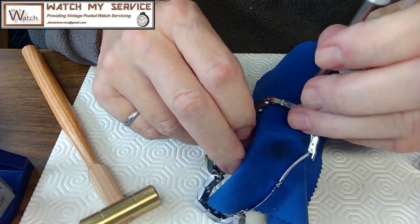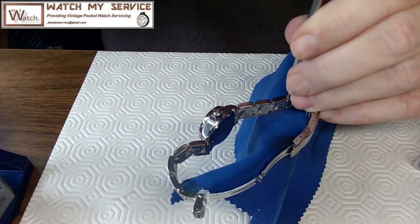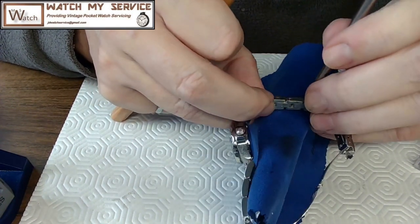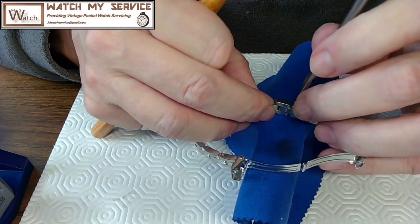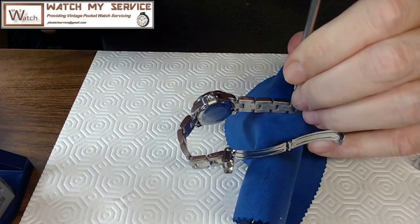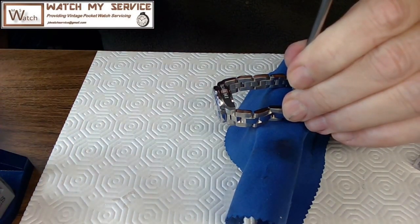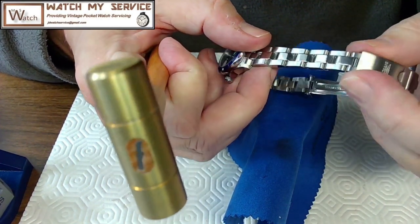So there we go. Now let me see, it's this one right here. And it found the hole, I can tell. The flat part of my hammer here. I went in a bit more. Take a look on the other side. I can probably go just a bit further. Alright, that might have gone too far actually. No, there's the pin on the other side. I think I'll tap it back just a bit. Alright, so that's right in there nicely.